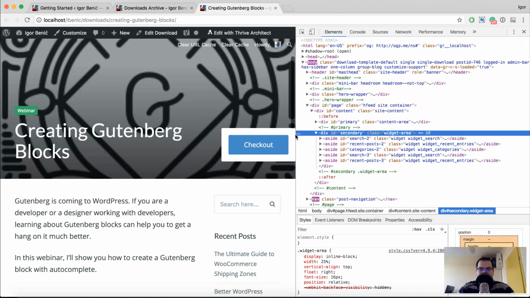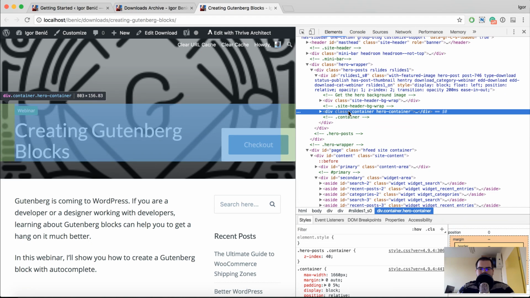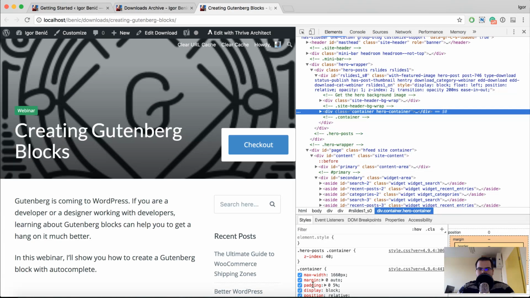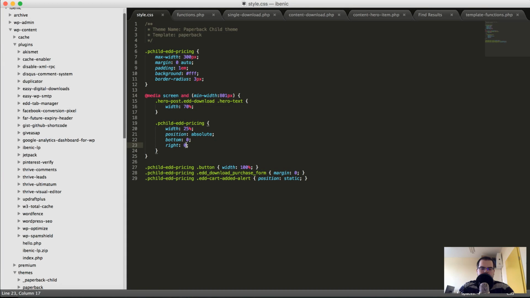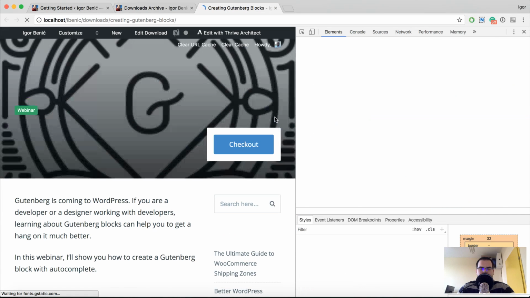So yeah, I actually don't like it like that, because I see that the container does have a padding. And if we look at this, the padding is 5%. So we can actually put here the 5% to the right. Let's see what happens. Yeah, great.